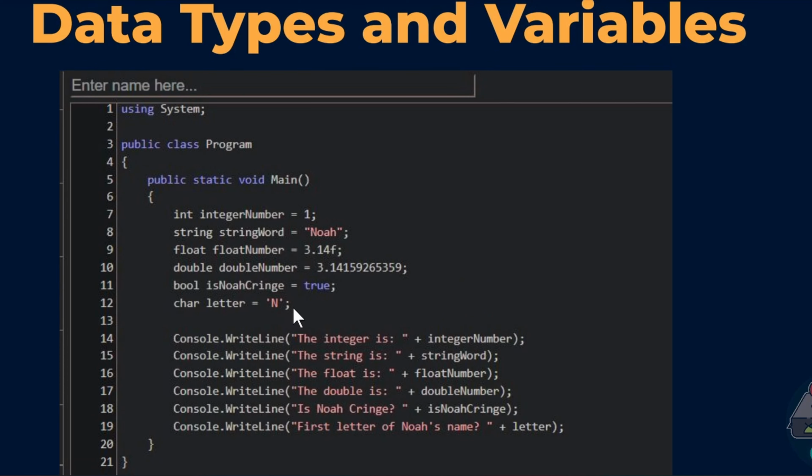Last one, char. You don't need to worry about this too much. It basically represents a single character. You can see the difference between a char and a string. The string is enclosed in speech marks, while the char is enclosed in single quotes. This is a very easy mistake that people make when they start programming. I did it a lot when I started.